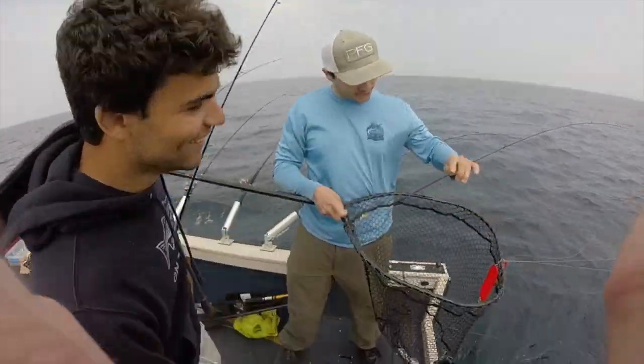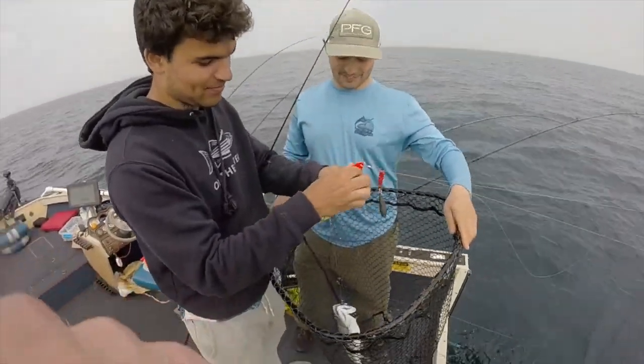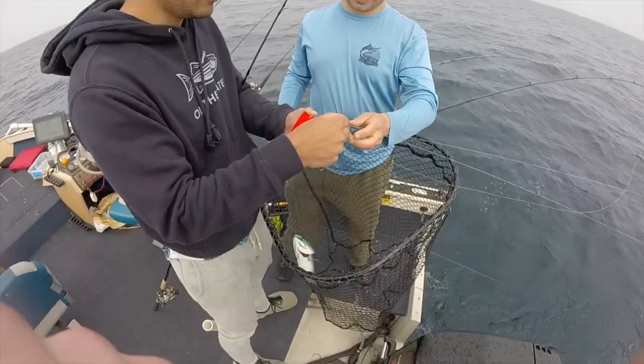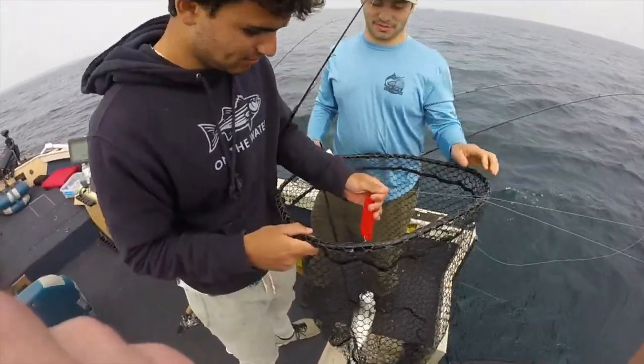Arjay, what are your thoughts on this fish? That's another giant for me. I only catch big kings. Wow, the homemade fly is killing it. It's the amino acids. It is the amino acids.